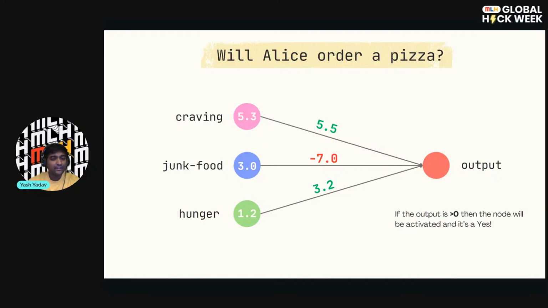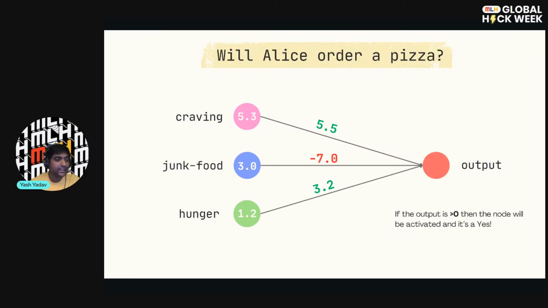But okay, so we have these numbers here, and we want to figure out an output value. So how do you think we can do that? What sort of mathematical operations can we perform on these three six values that we have here, so that we get an output that will give us an indication of things? What do you think about that?